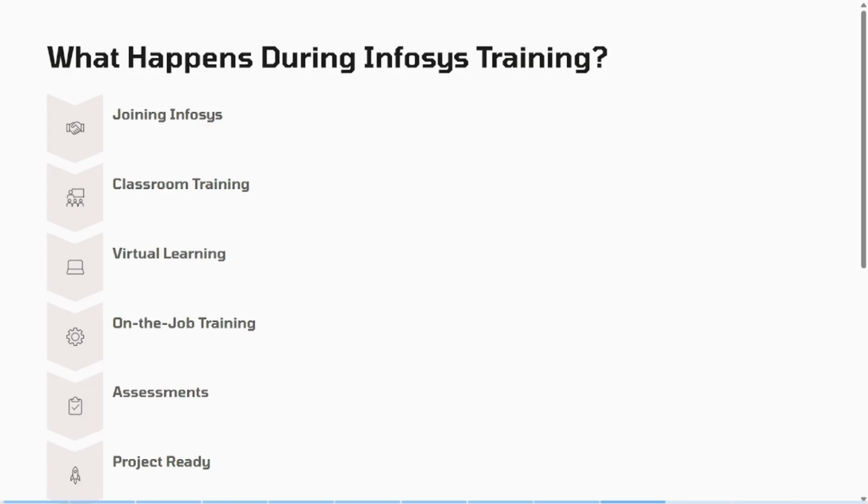One important point is that the offer letter does not promise a fixed training duration. It clearly says that duration depends on the business requirements. So different batches or roles may have different training schedules. The main purpose of all this training is to prepare freshers to work professionally and confidently before they are assigned to customer projects. My advice is simple.